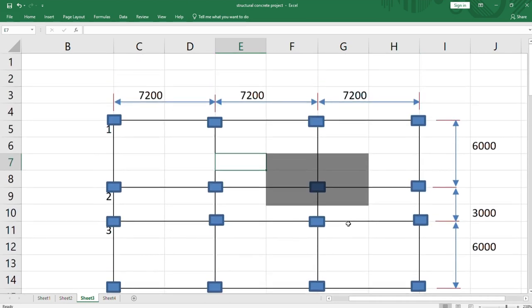On this column, I want to leave this question: why do you need to design a column of the same strength up to the top? Is it really necessary? Is it a good idea or not?